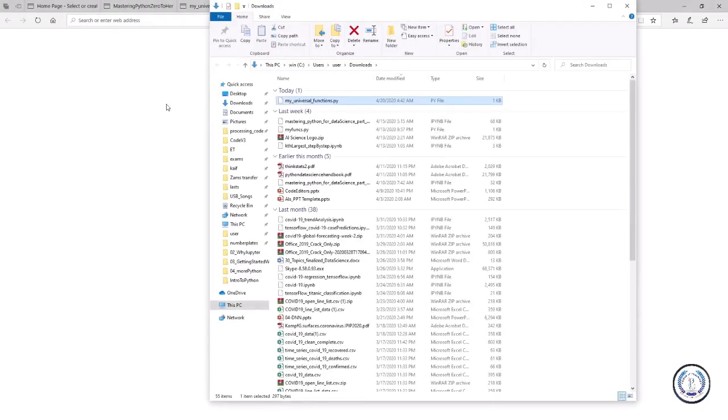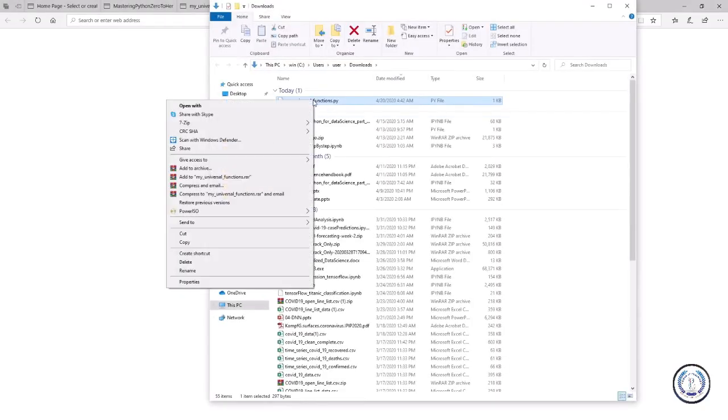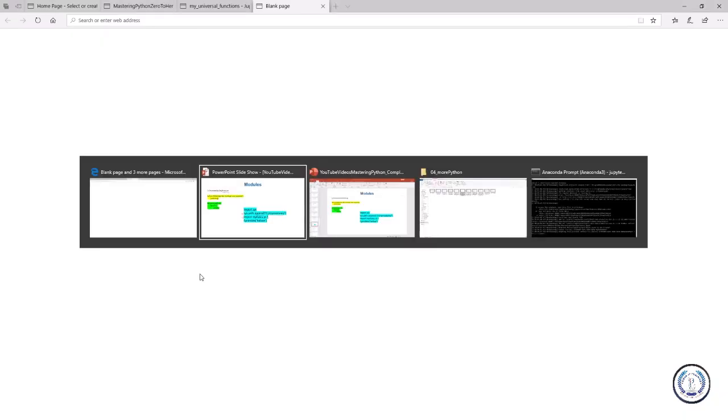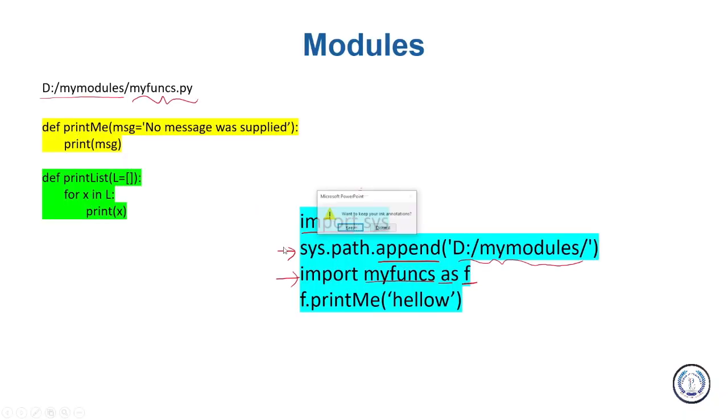So open folder, there is a Python file here, copy it. Now you're free to go to any folder if you want.